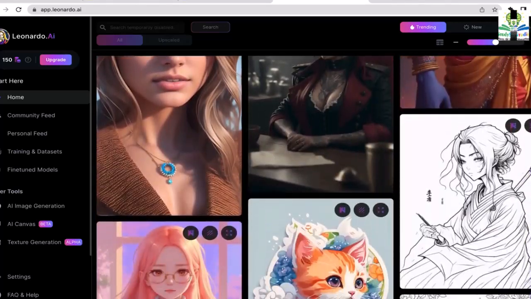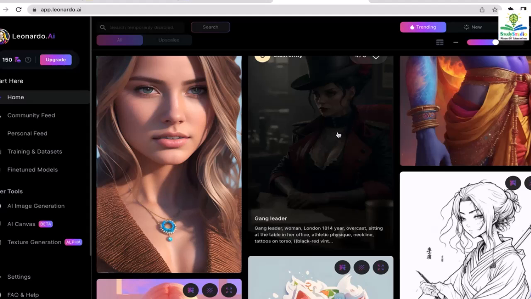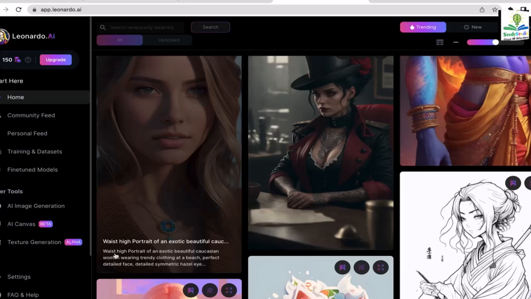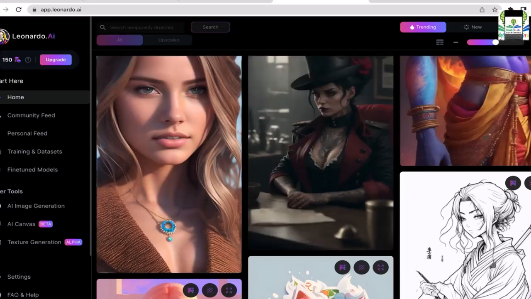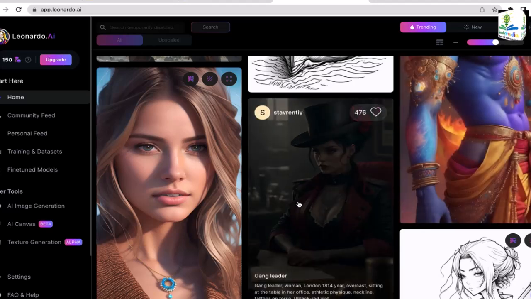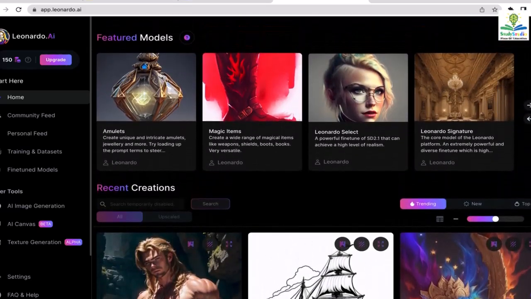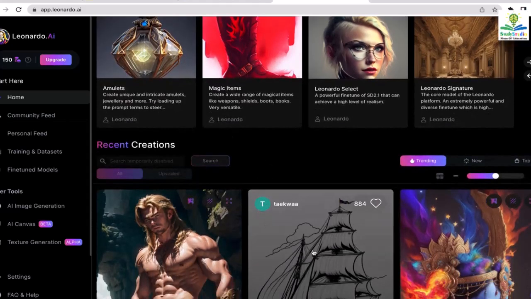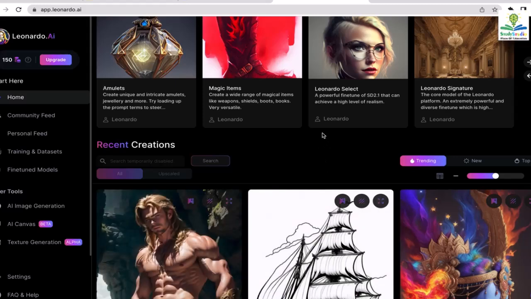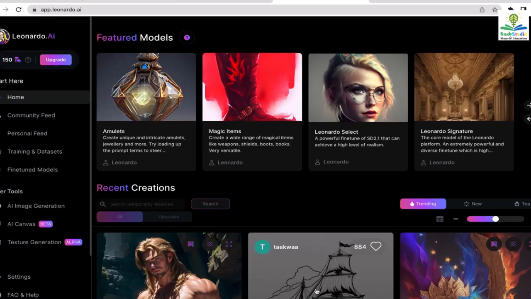Look at this. So you can explore it. And if you click on it, you can see the exact prompt that was used to create this image, right? So if you want to create an image similar to this, you can copy and paste this prompt. You can use this exact prompt, or you might want to add some minor modifications to adjust to your need. And most likely you're not going to get the same exact image. However, the image is going to be very similar if you use that same prompt.